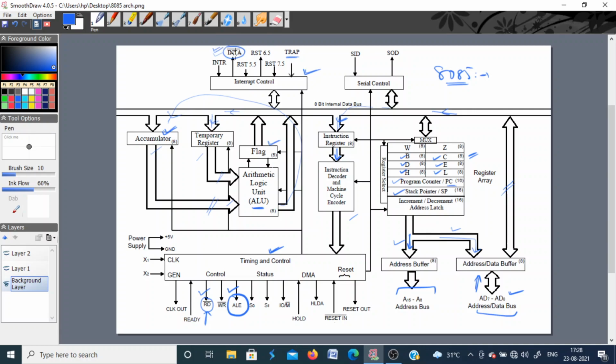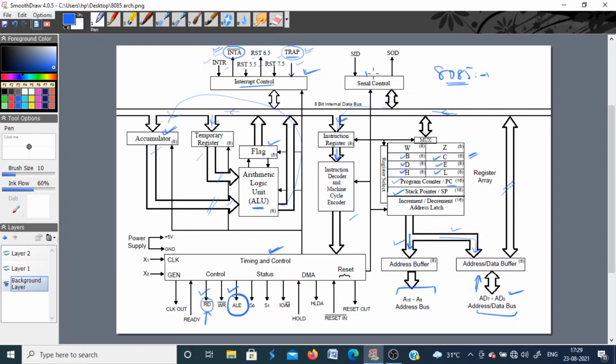Interrupt acknowledge, INTA, is a logic low signal. It is generated by the processor to that device to say that it is ready to process whatever the request from that device is. All of these are interrupts, and they have different priorities. Some are maskable; TRAP is non-maskable, which means you cannot mask this interrupt. Otherwise, you have some software instructions with which you can enable and disable the rest of the interrupts. We will come to that.